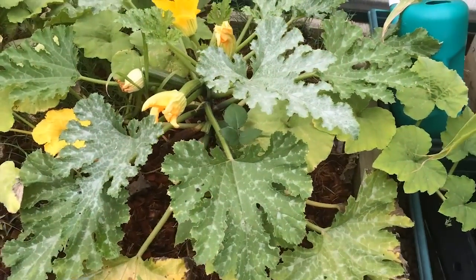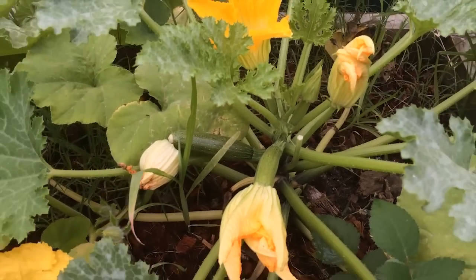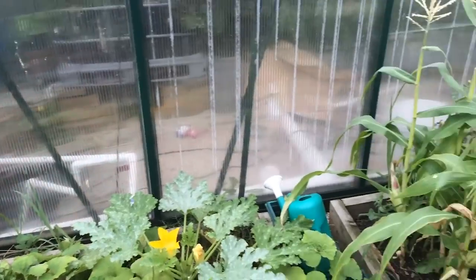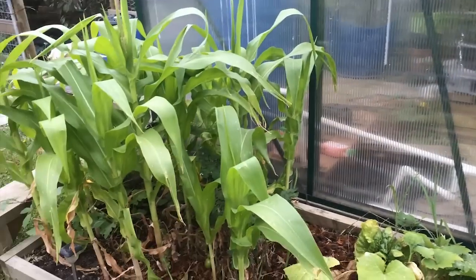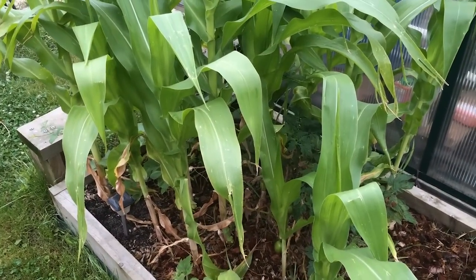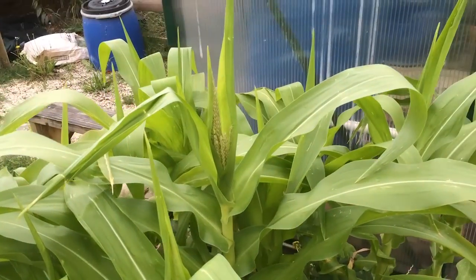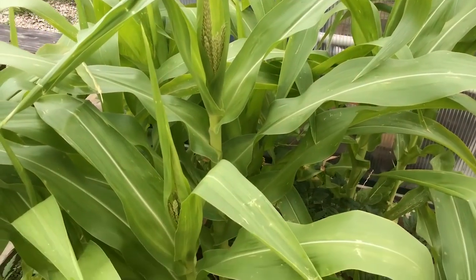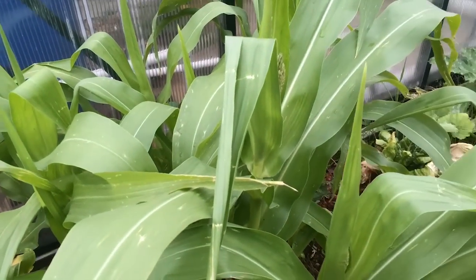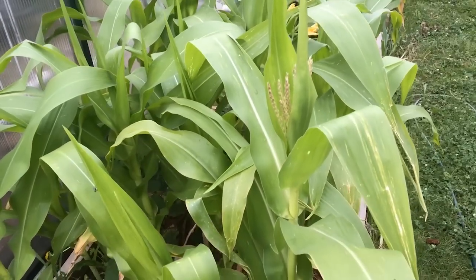More cucumber and zucchini — you can see some forming. And this corn I've tried to separate so it doesn't cross-pollinate with the other corn. This one is a white corn — I think I took a photo of the last one I picked, it's a white waxy maize corn. I believe they use it in adhesives and non-edible products; just thought I'd give it a go.